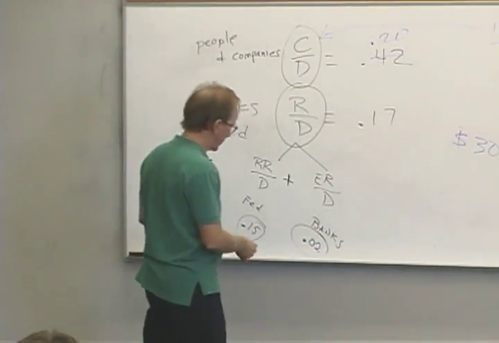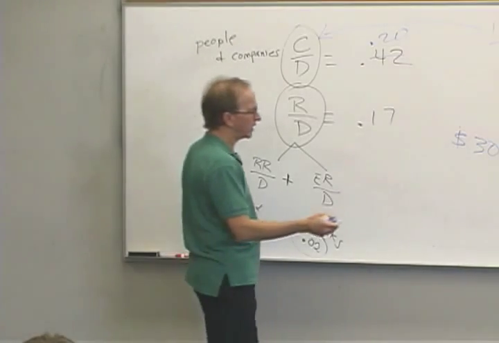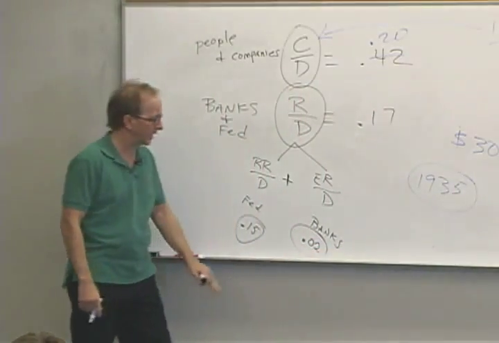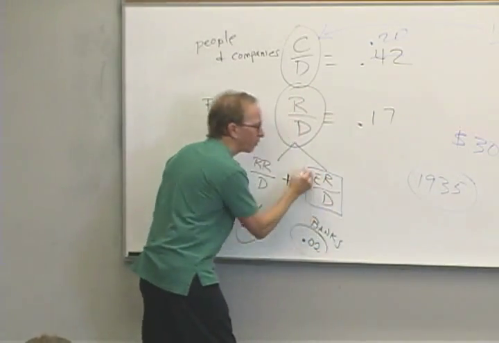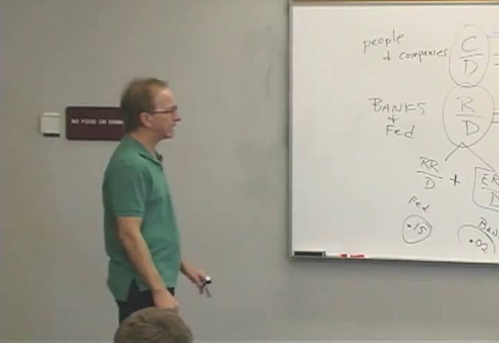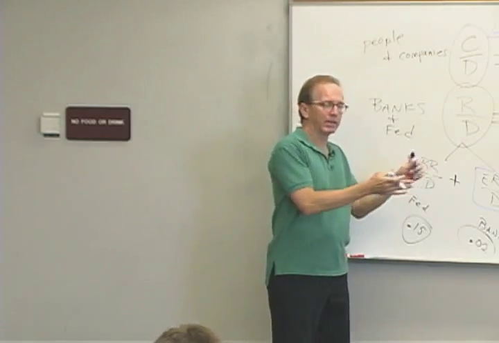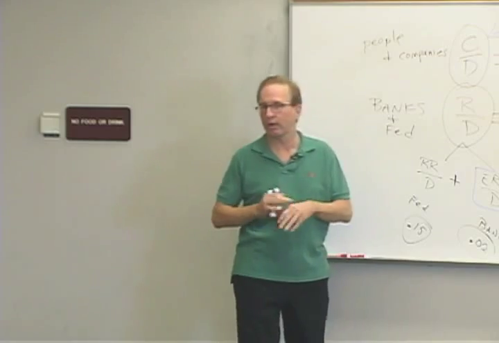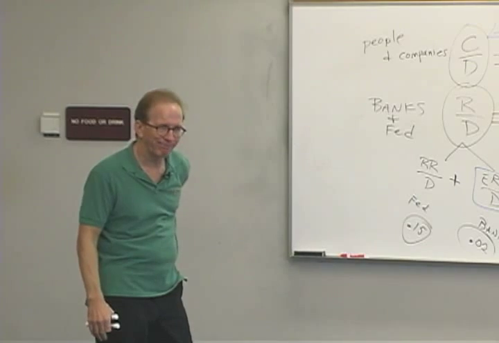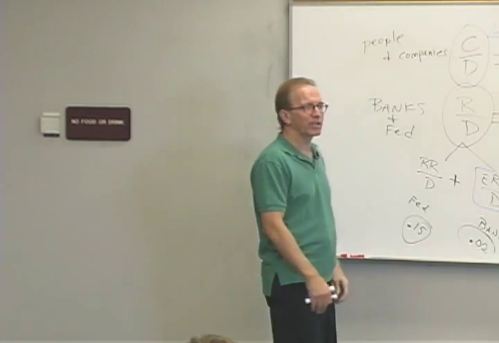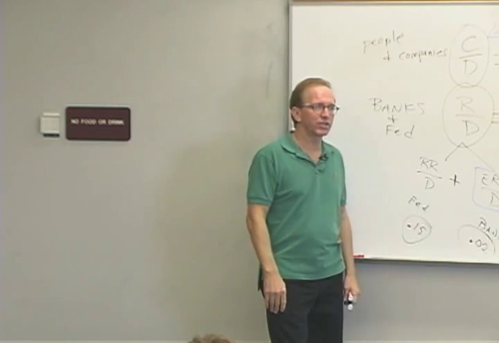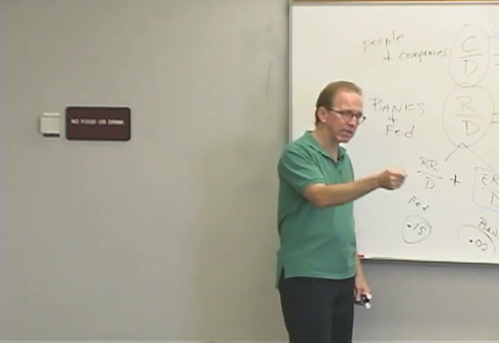Okay, here's the other thing. In 1935, and it was really in the period leading up to that, I want to talk a little bit about this ratio of excess reserves at banks to deposits at banks. In 1935, and really it was 34, 35, 36, what was happening was this. The Great Depression is going on. If you're a banker in a Great Depression, here's what you're thinking. You're thinking, gosh, interest rates are nearly zero. Interest rates got very, very low, just as interest rates got very, very low in 2007, 2008, 2009.